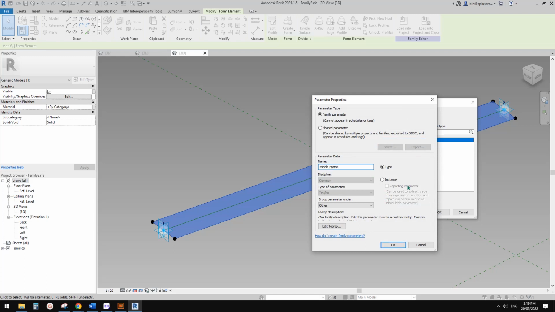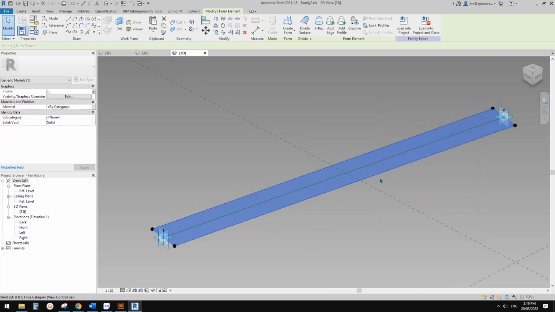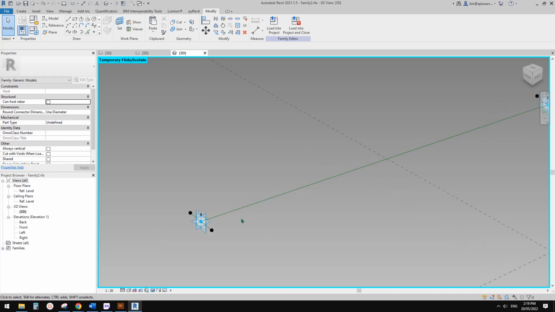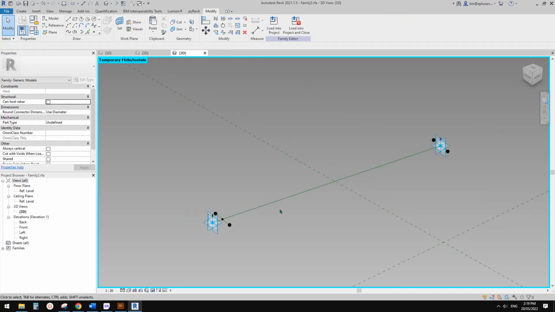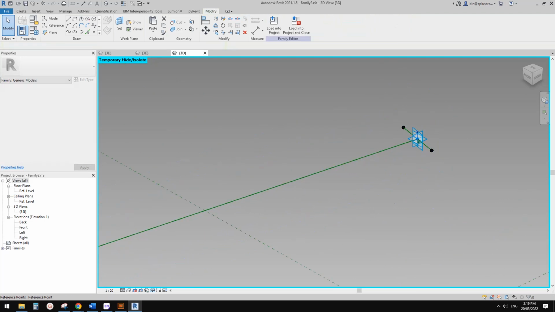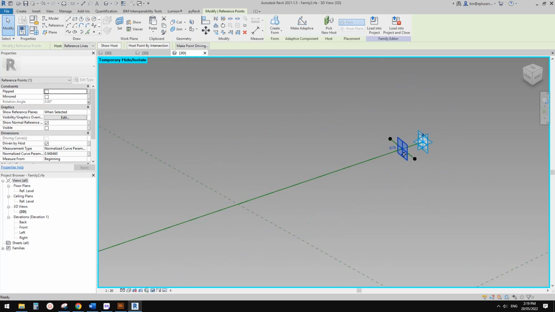Okay, so in type and OK and OK. So now we need to create another. So actually, I'm going to drag this one to here and drag this one to here. So I wanted to know, because I don't want to pick the wrong points.